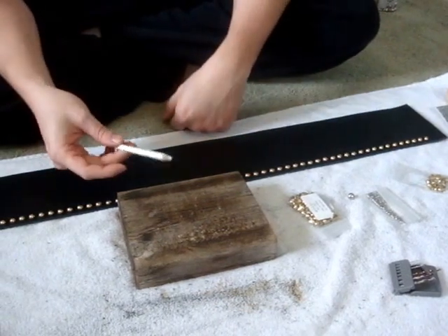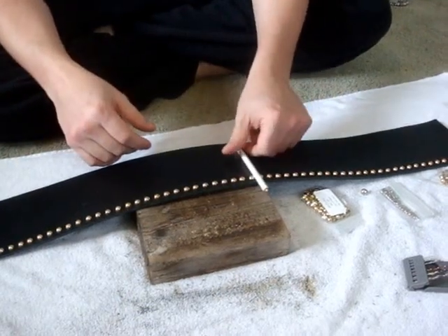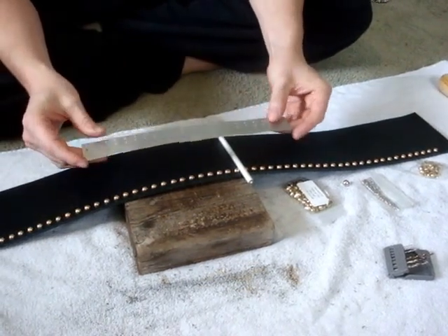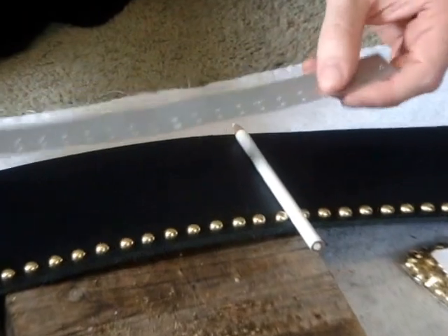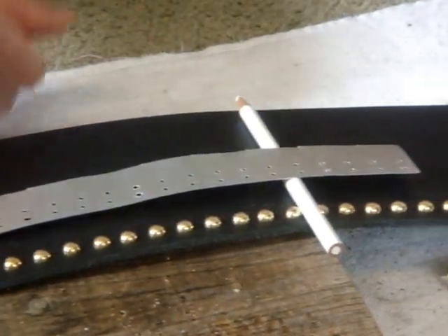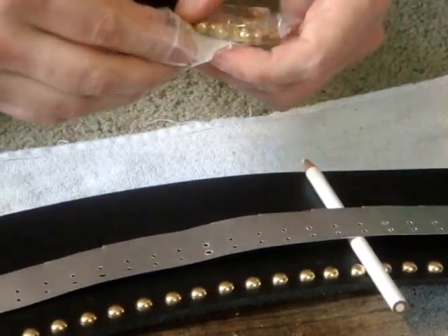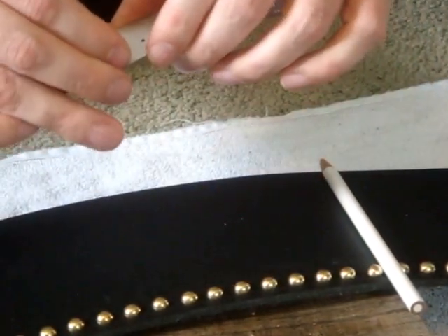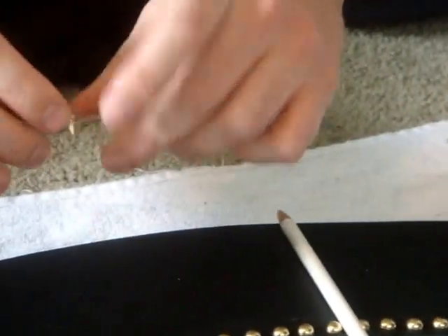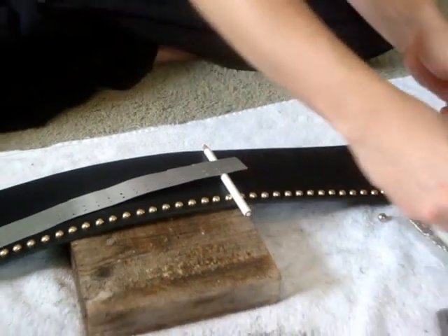You're also going to need a pencil or something like that, a marker that you can use to mark on your leather. Since I'm using black leather here, I'm using a white pencil. And then, this is just a little piece of aluminum flashing that I made a template out of. It's real simple to do — you just take your spots, you figure out how wide you want them, how well spaced out, and then you can just kind of set them in. Nothing real expensive, nothing real fancy, just real straightforward and easy to use.